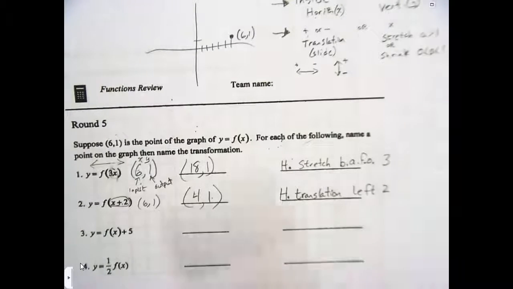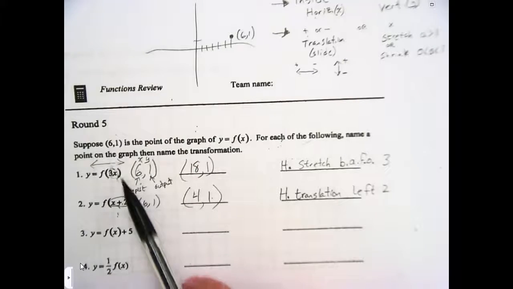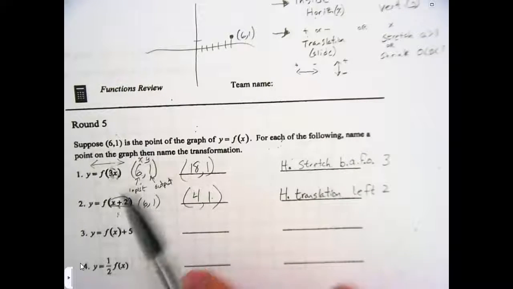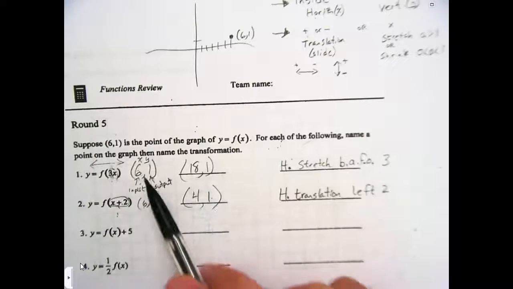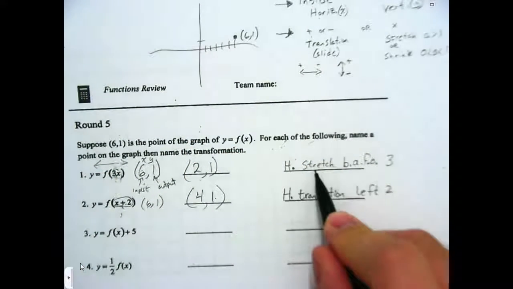Remember, everything is backwards. If it says you're adding 2, you're actually subtracting from that value. It's backwards. Which, by the way, that should tell you guys something up here. What did we screw up on? We messed up on this first one. Lucas. Yeah, we multiplied and we were supposed to go backwards and we should have divided. This should have been what? 2. Yeah. And it's not actually a stretch, this is a shrink.